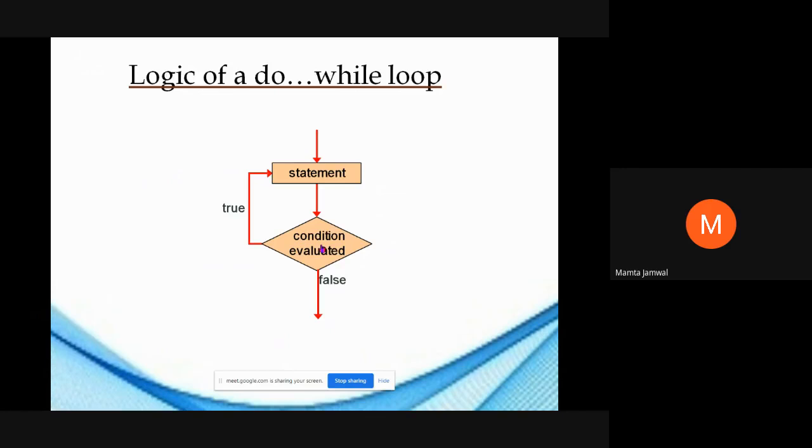And in exit controlled loops, first program control enters the loop, then it checks the condition. It enters, executes the body once, and then at the exit point of the loop it checks whether it has to enter the loop again or not.